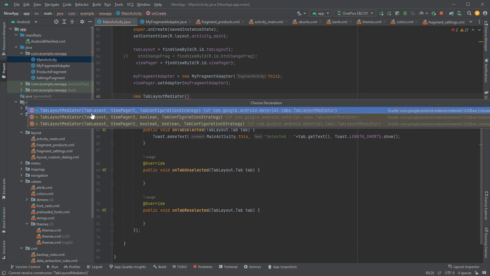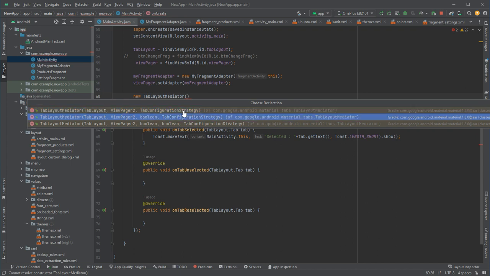The first parameter is tab layout, so I have to pass tab layout. The second parameter is view pager, I have to pass view pager, and the third is tab configuration strategy. Now you don't know what is tab configuration strategy, right? You don't need to go into any documentation unless it is not working. I will tell you one technique to make it work.